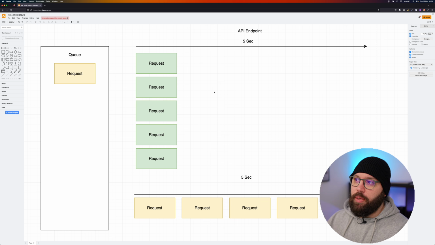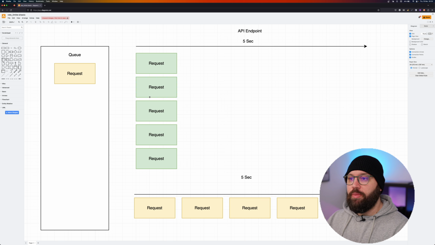So that's something to keep in mind when you're utilizing fixed window. This will not protect me from a burst amount of requests which is coming in. It will only give me the limitation of handling a certain amount of requests within a certain time frame. So this is the fixed window rate limiter.